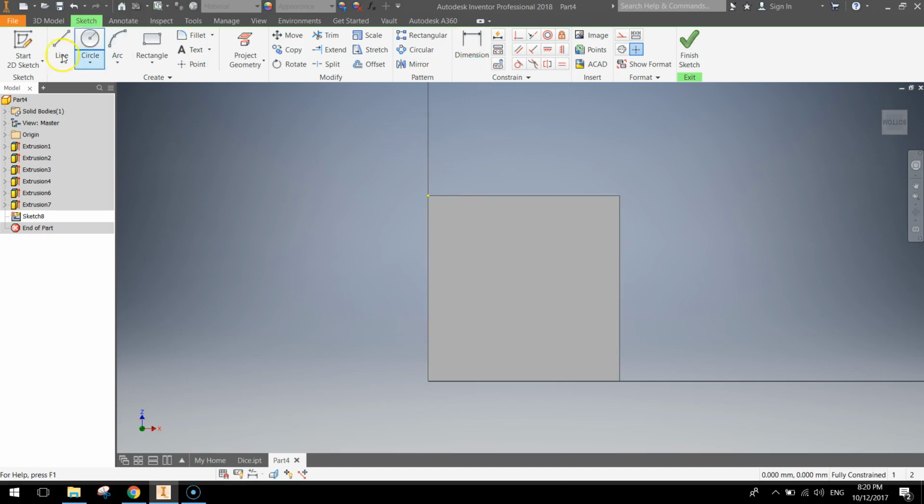So what we're going to do is we're going to grab our line tool and we will start by drawing a line straight across. Simple as that. Now that line should have been a construction line actually, so I might just undo that. Grab my line tool and just remember to turn construction on. So my mistake. So there's one line. There's our next line.